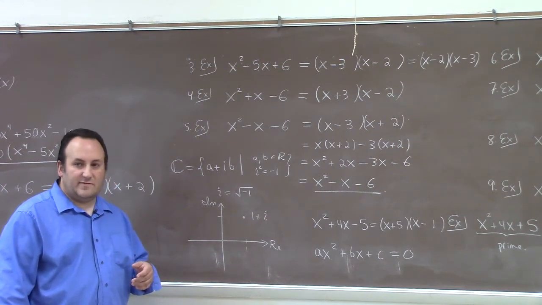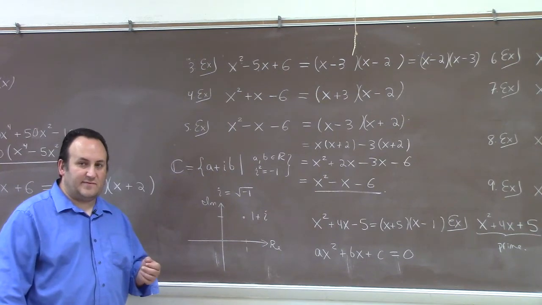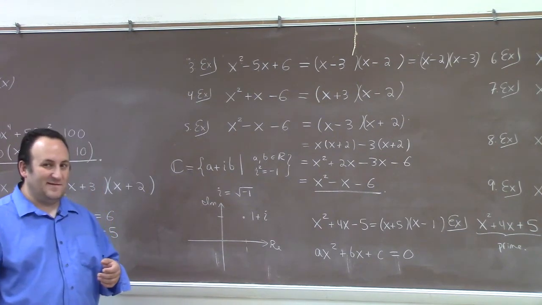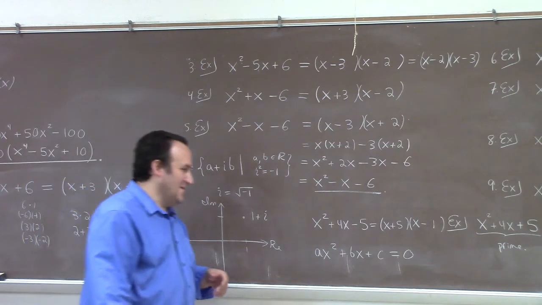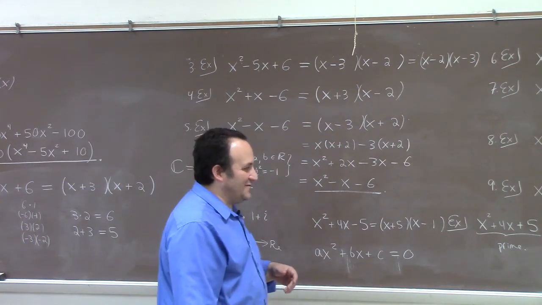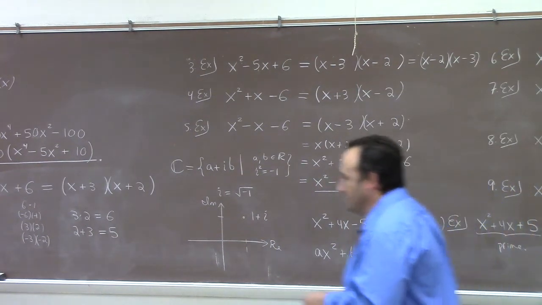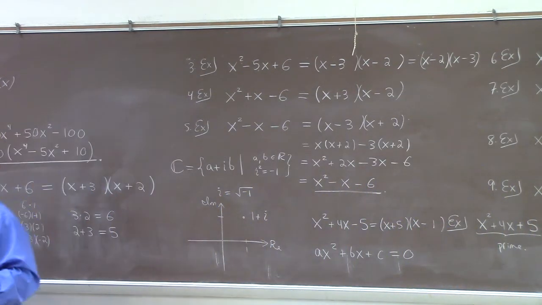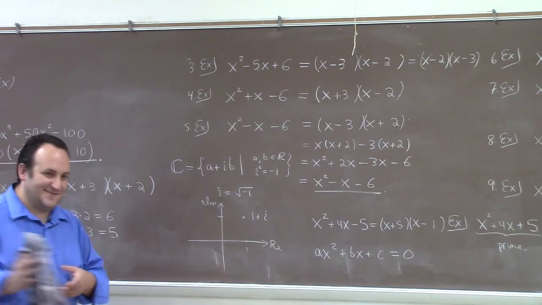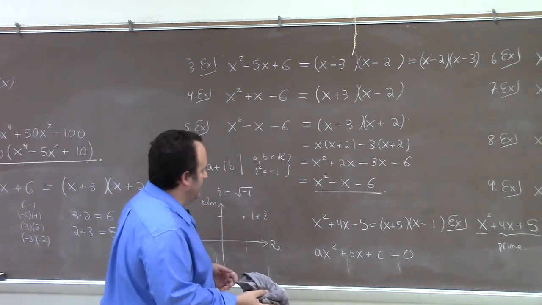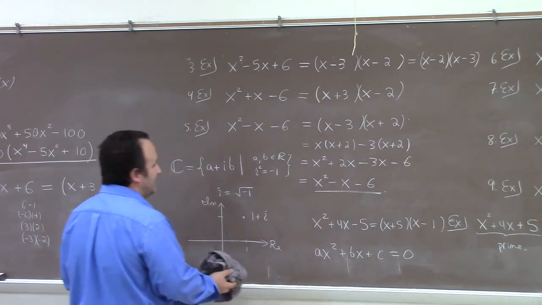They come up all over the place in science and engineering. Complex numbers are, in some sense, very real. They're as real as real numbers in a philosophical sense. The terminology imaginary is very unfortunate because they're really, well, anyway. Let me not get off on my complex number rant. All right. Back on track here. Let me erase the evidence.